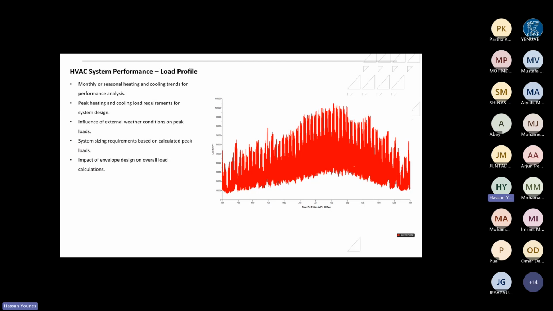Load profile, look at the load profile. Does it make sense or not? Is it peaking in summer? Or let's say if you find it's peaking in winter, something wrong was input there. Or if you don't find much difference in terms of thermal load, then maybe you've put too much internal load, and that's basically showing mostly internal load, and maybe you see a small difference at night. Maybe it is the case for a data center, for example.